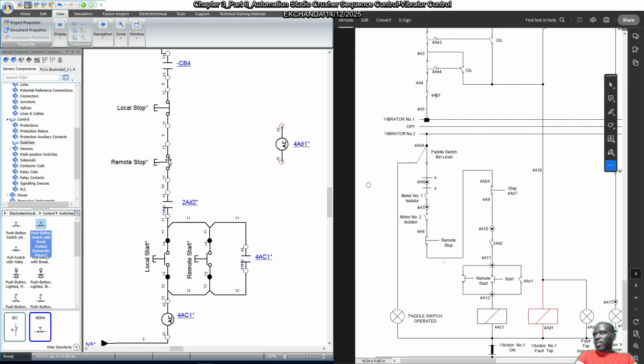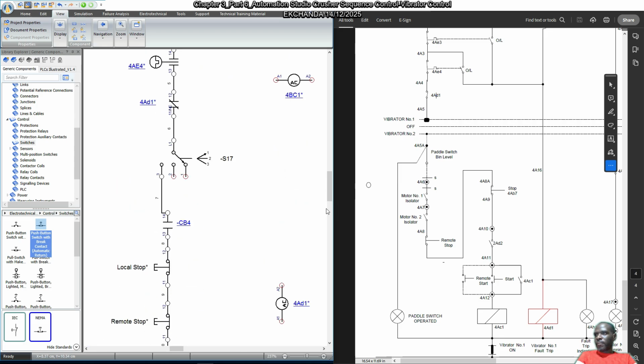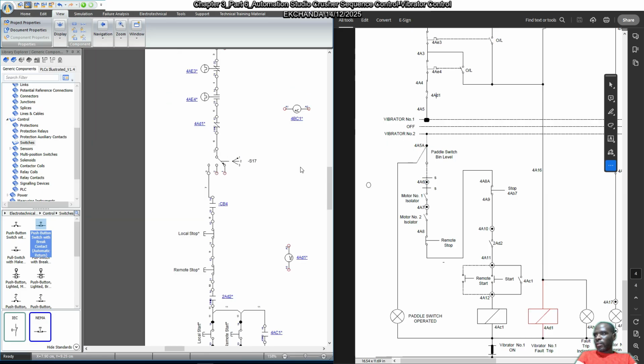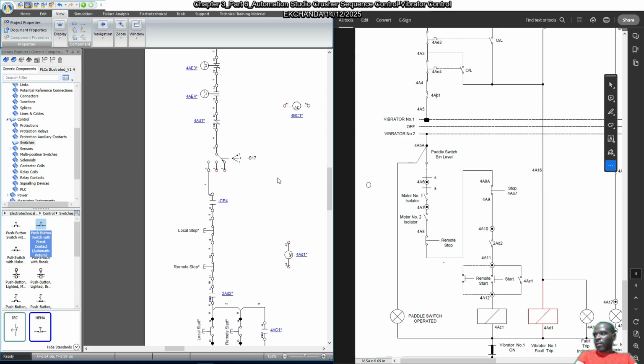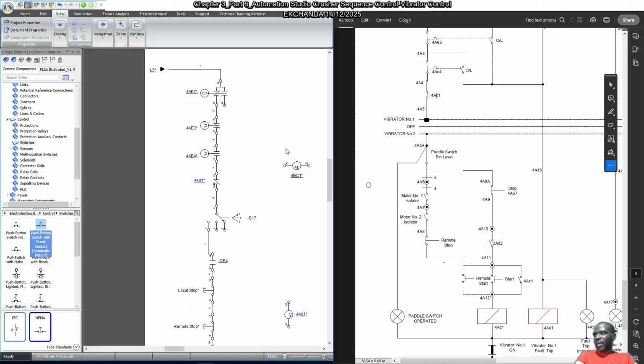Then we've got the remote start, the remote stop, local stop. Then we have this multi-position selector switch, and then of course we have what is passing for a paddle switch. Now we do not have a paddle switch. Okay, so the only thing we can do is we need to simulate a paddle switch, and like before, we'll make use of an emergency push button. So protection, or rather, is it under switches?